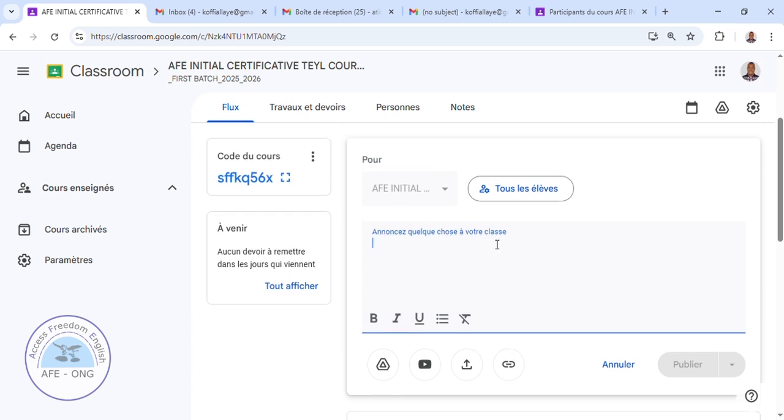For this, you have the same options that you have in the comment section, and we can edit as we did there, but here you can also attach files.